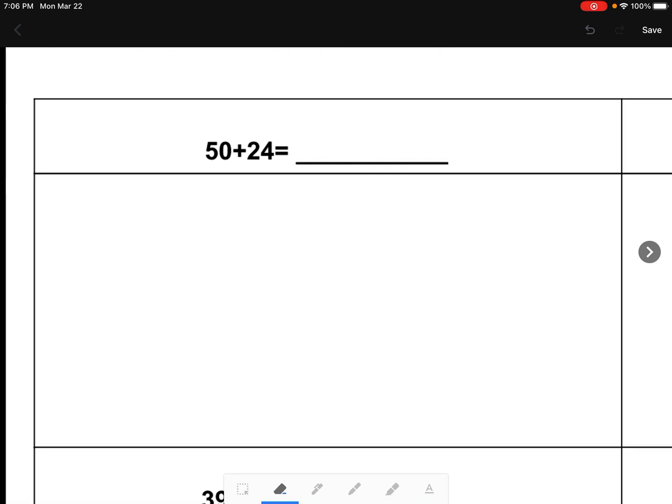Oh, and by the way, the good news is that Google Classroom is working again with the ability to edit. So I am now editing on a PDF that I'll be able to save and easily upload. So we don't have to do those additional steps like we did last week.